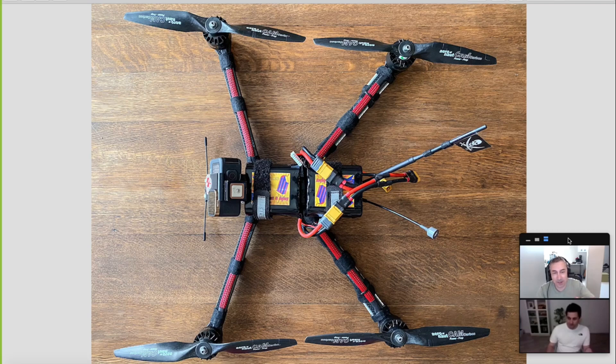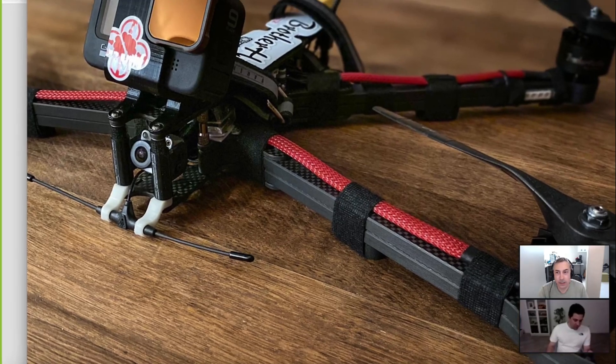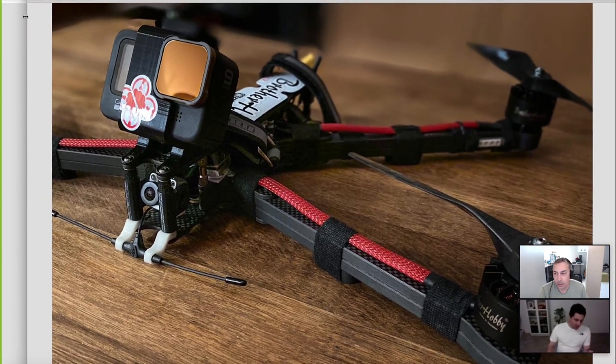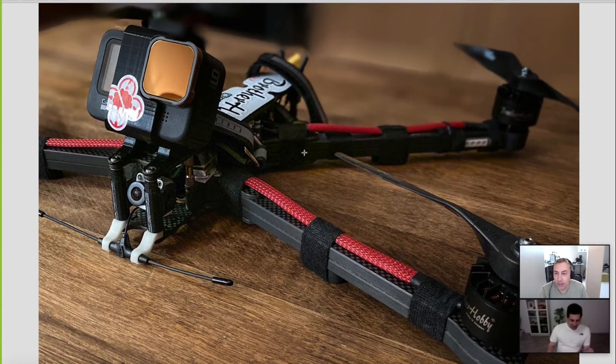As long as you don't punch out, you drop the voltage even further. You must be very careful — it's not a quad you can use like a 5-inch quad. You must bear in mind what you have in the air, pay a lot of attention to throttle and ampere consumption. It's not for beginners, but it's very nice to fly. I noticed you have the arms doubled up here.